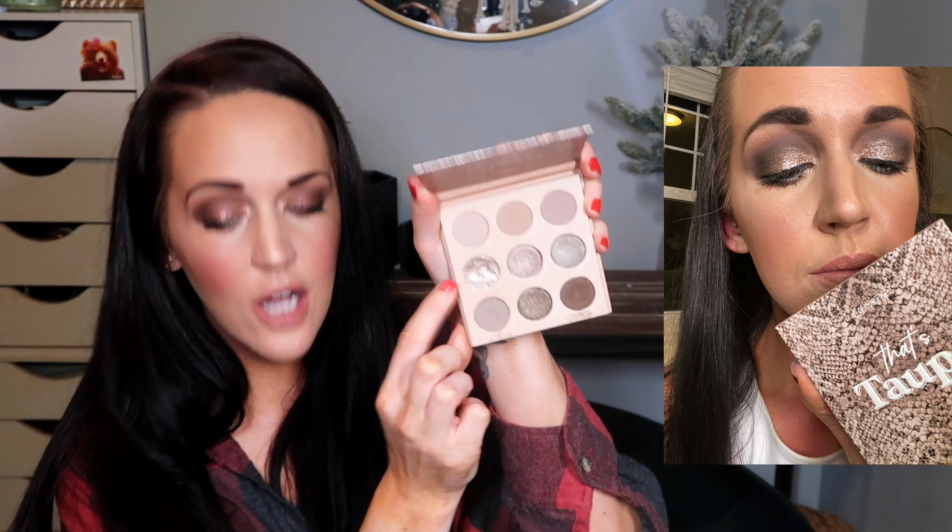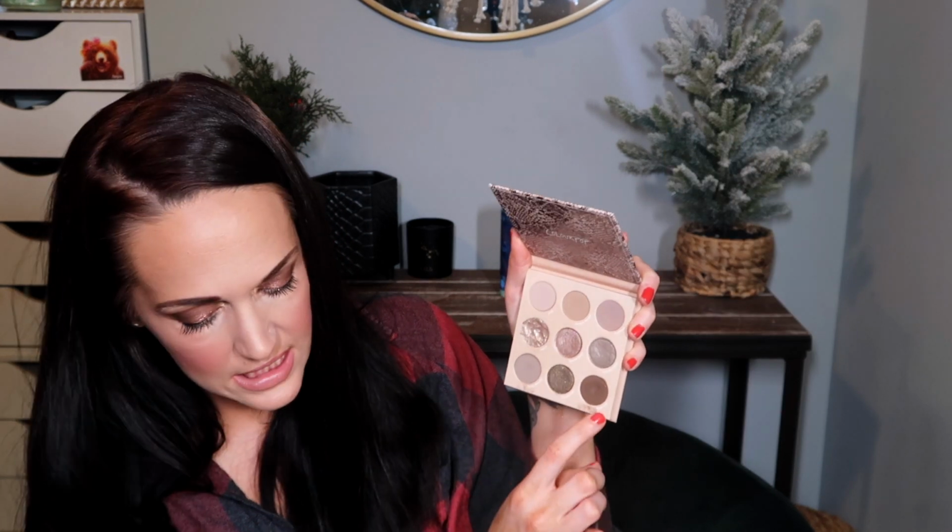So I did a really smoky look. I used Slated all over the eyes, and I used Pebble Beach, Python and Rocksteady. I tried to deepen it up with Bedrock, but I also just wasn't loving the way everything was blending together either. So definitely not one of my favorite looks that I created. I still liked it, and the more I reached for this palette, the more I like it, but this look in particular was not my fave.